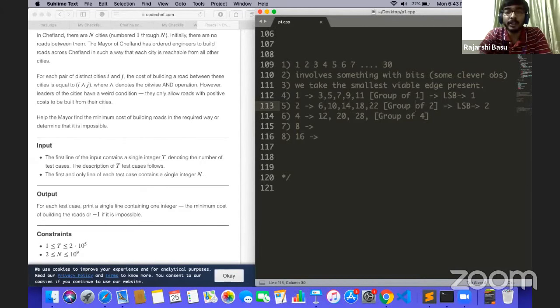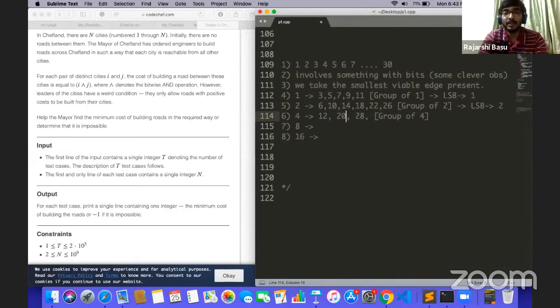So till now, what is the edge cost? Well, you just need to count the number of values in the group, right? Here, for example, we have till 22, and then 26 is also here. How am I saying that 26 is here? Well, there's a pattern like 4, 4, 4, right? Since the lowest set bit is 2, you have to add something of the sort of 4 every time you update. So that's why you can say that 26 will be here.